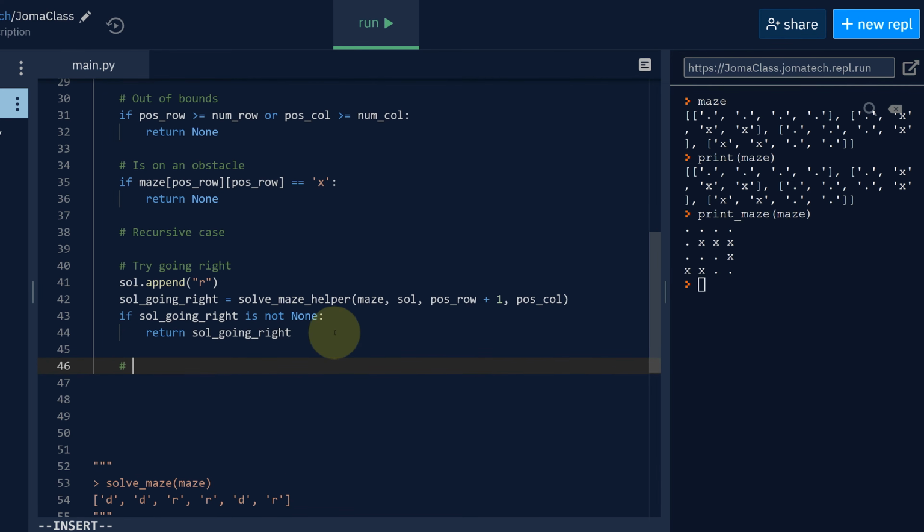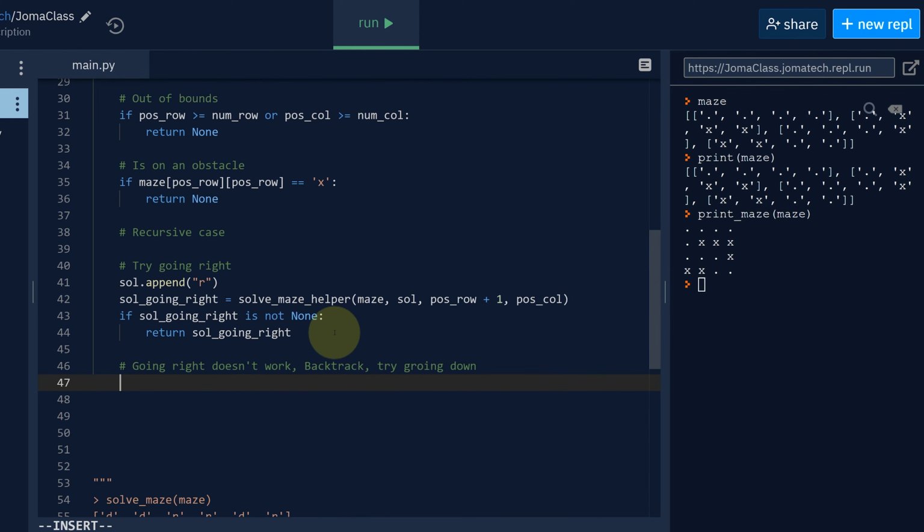But let's pretend that going right doesn't work. Then you want to backtrack, and then we want to try going down. So how do we backtrack? Well, right now, the solution has an R on it. But from your recursive call of the function, you know that there is no answer, because if there were an answer, you would have just outputted your solution.